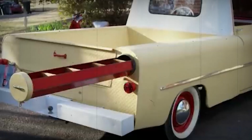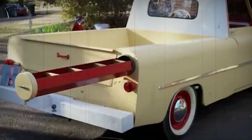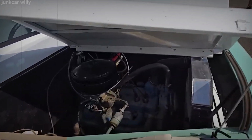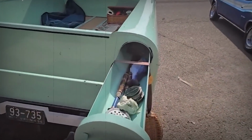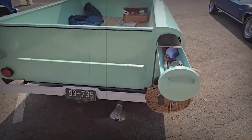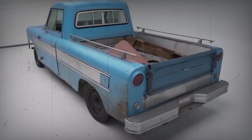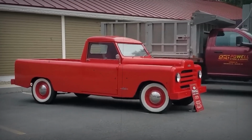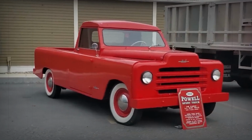Plus, the Powell pickup had a special tube-shaped storage space that slid out like a drawer, perfect for holding long items like fishing rods. This made it a favorite among outdoor lovers. The truck's engine was an inline-6 from older Plymouth models, rebuilt to be tough and easy to fix. Additionally, this pickup used Plymouth suspension, offering a smooth ride similar to a car, while still being tough enough for heavy loads. It was affordably priced at $1,095 and mainly sold in Southern California through local ads and word of mouth. Despite only making around 1,000 units before stopping production in 1957 due to parts shortages, owners loved its straightforward design and practicality.